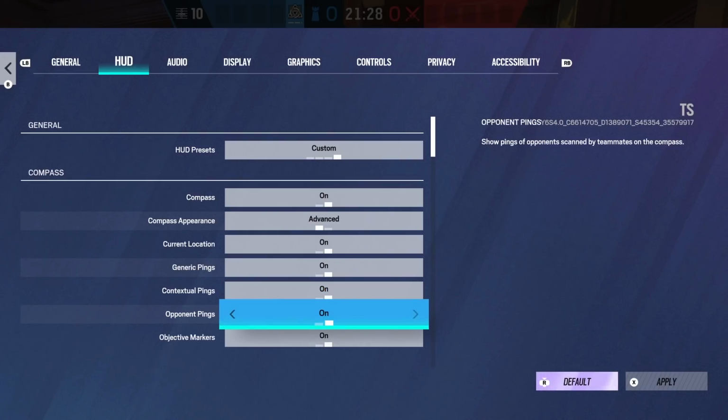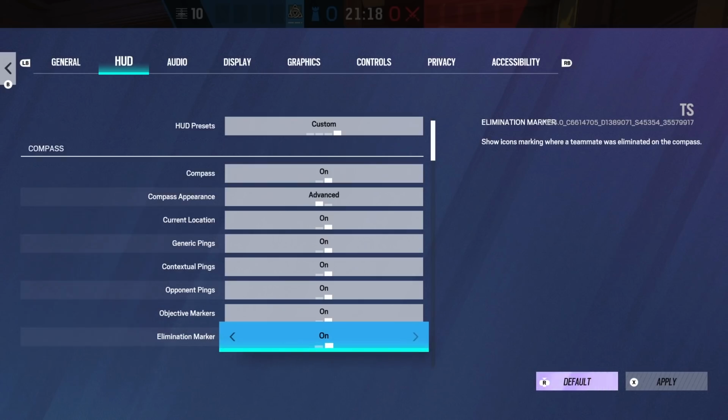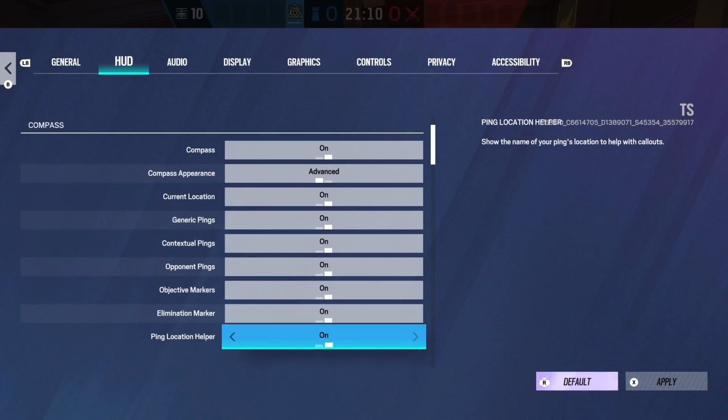Then we've also got opponent pings, so if someone's getting red pinged, it'll also show up in the compass and let you know where they are without actually having to look. Then we've got objective markers, so of course objectives, hostages, bombs and stuff. We've got the elimination marker, which lets you know where someone's just been killed, so a friendly. If they've been killed above you, on the same level or below you, you will know.